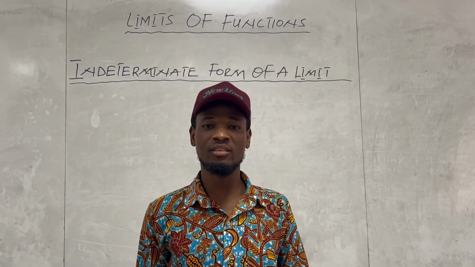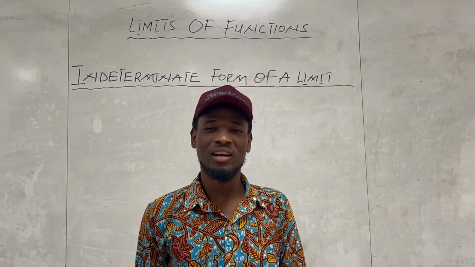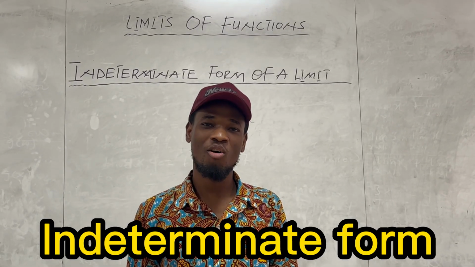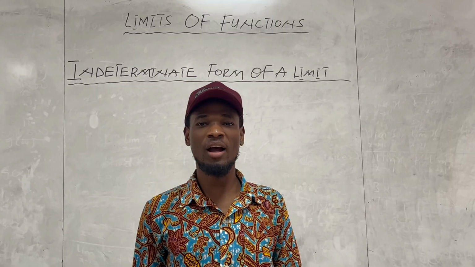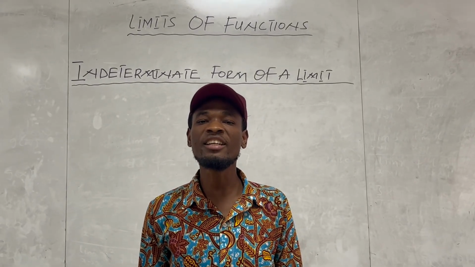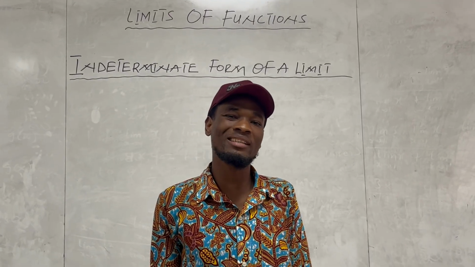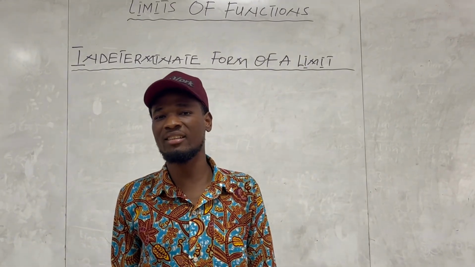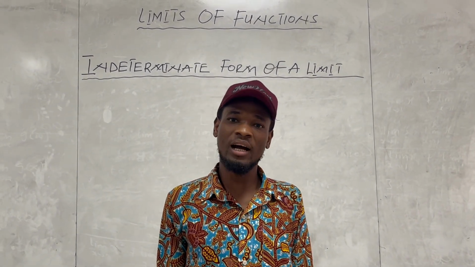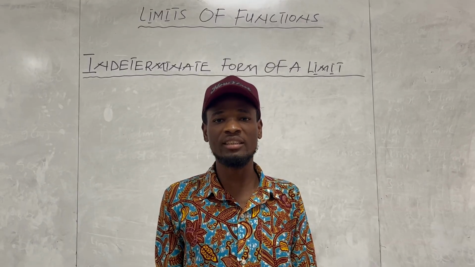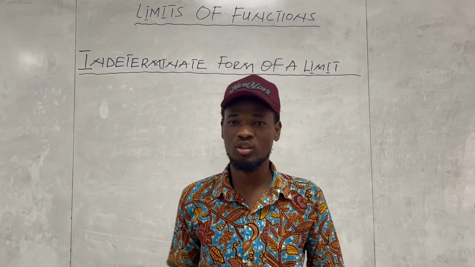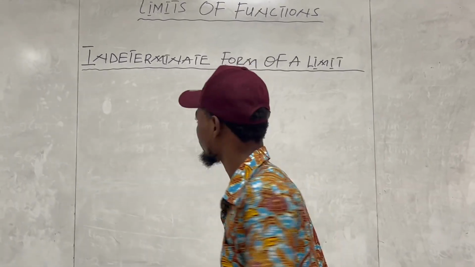We are still treating limits of functions, but this time around, we are going to consider indeterminate form. When you have a limit of a function, when do we say this limit is indeterminate? And when those limits are indeterminate, what are the measures? In this tutorial, we are going to learn and explore. All right, so let's consider this.